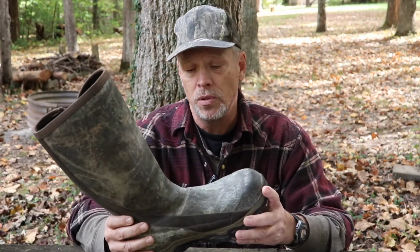Rubber boots not only minimize ground scent, but they're also much easier to clean. Every time I put my boots on and I'm walking in the woods and I come across a creek or a puddle in the lane, I take a few seconds and just stomp around in the creek or the puddle and wash off any foreign scent that I might inadvertently put on my boot, and my boots are clean. That's just not true with leather boots. You just can't do that.